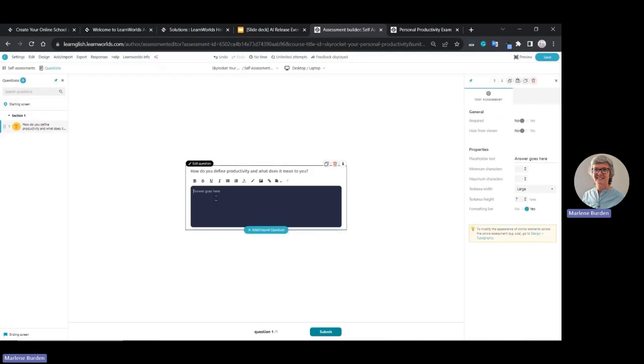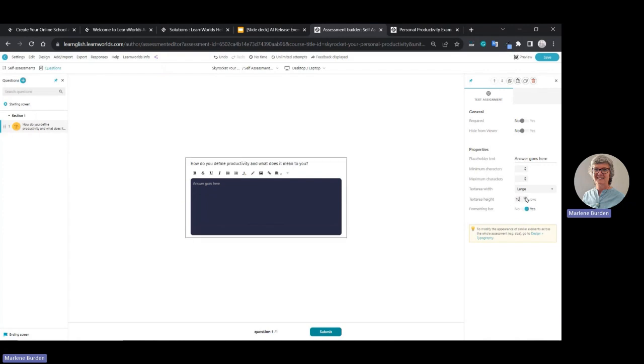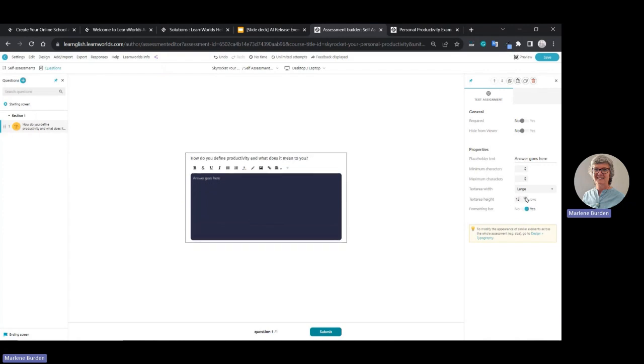So it looks something like this. I can click on it. I can edit this as well. Let's say that I want the height over here to be a little bit greater. There you go. It's ready. Let me click on save and we're going to preview.